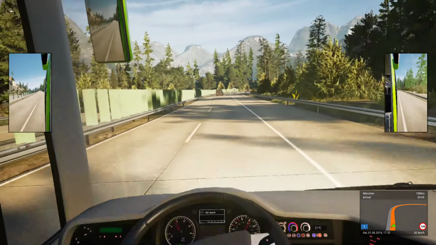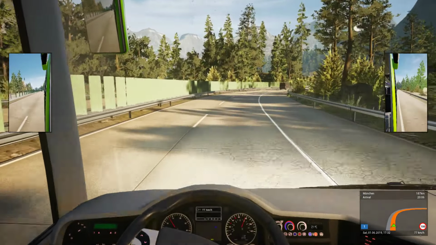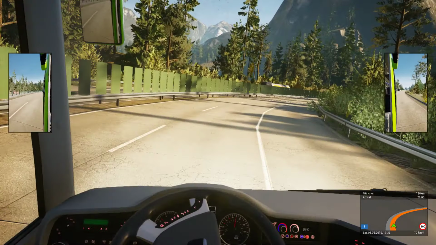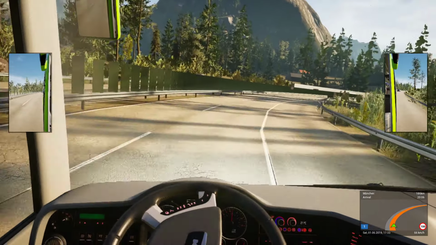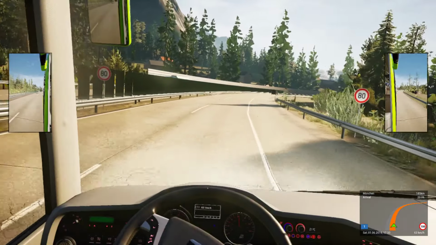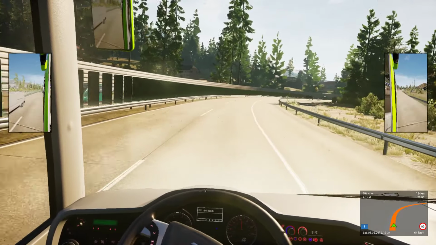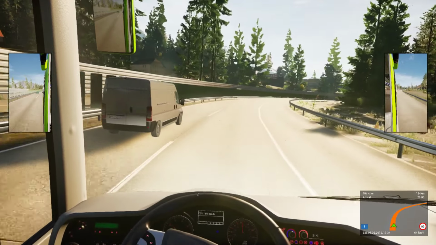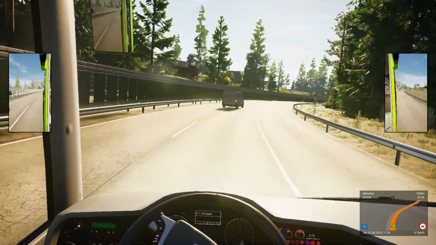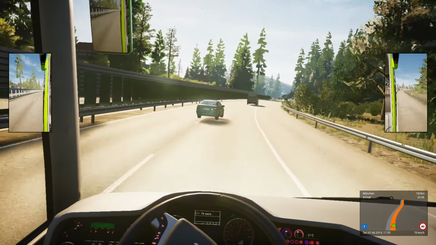So, yeah, normally road signs have distances on them, but most of them in the game don't. That's the first one I've seen that actually does. Well, I suppose it's essential, really. The key thing is that they tell you where you're going, so you follow the right route, but you'd have thought they would have distances on them, because that is pretty normal on the roads. Do they not in Germany? I don't know. Maybe that's not something they do.